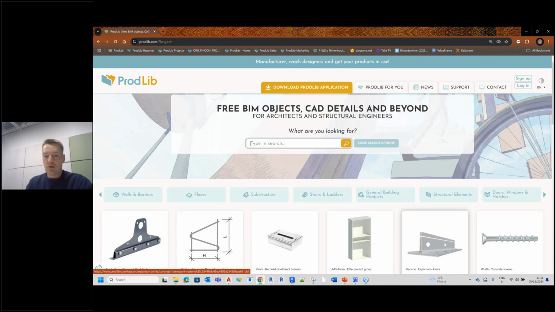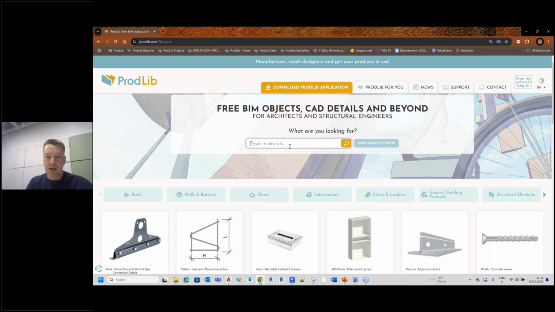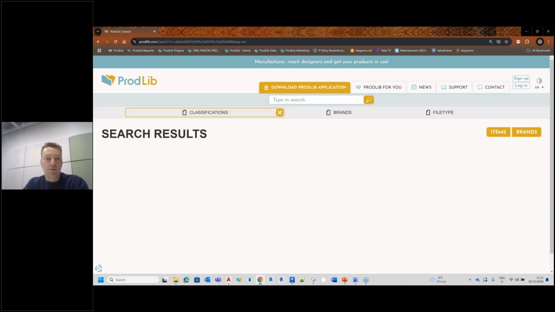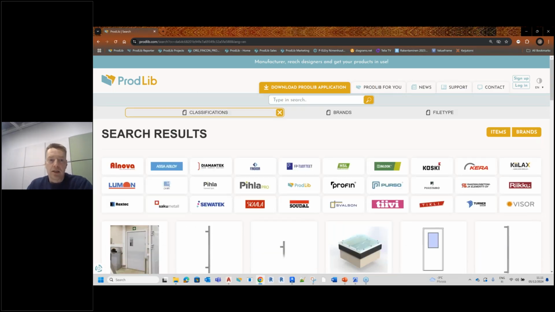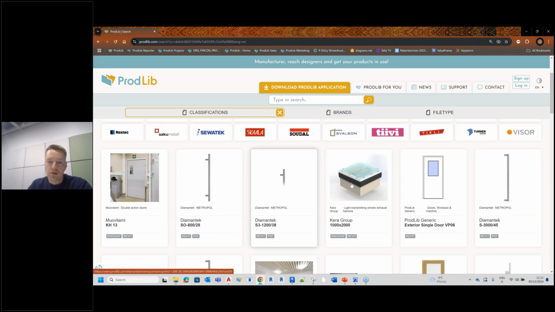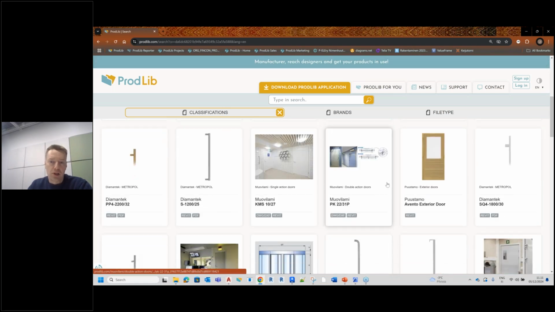We have the possibility to search the library based on manufacturer information, categories, product names, or other information. For example, if I want to see doors and windows and click on that, I can see as a default what brands we have belonging to these categories, and then under there are examples of the products that are available.